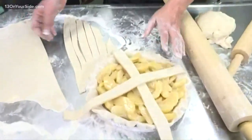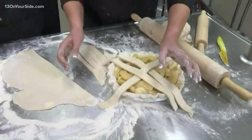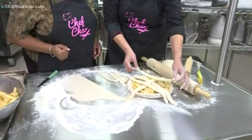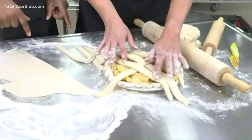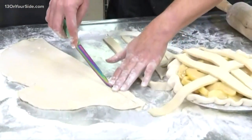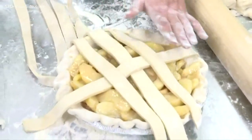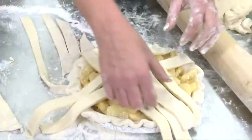So if you have never done weaving, like when you were a kid, did you make your own potholders? Nope. I played outside in the dirt. So this was what I used to do — I made potholders for everybody in the winter. What we're doing is we are taking the crust, I have cut it into strips, and we're making a lattice crust. It's not that hard. We're going to do over, under, over, under. It just looks fantastic in the end once you're done.